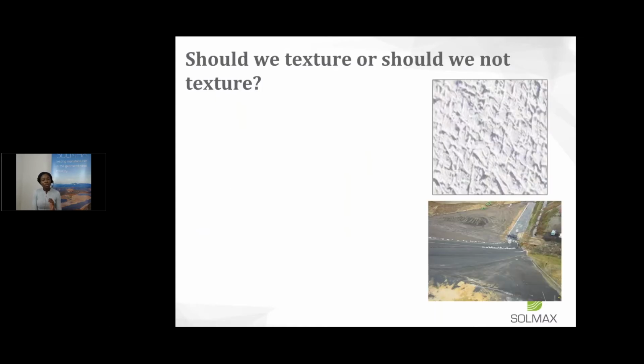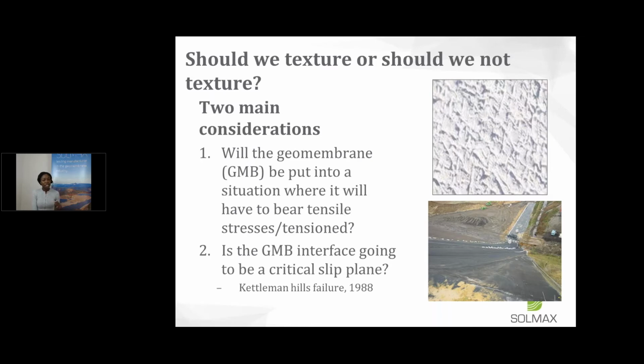So the first aspect that I want to look at is, should we texture or should we not texture? There are two main considerations to pay attention to here if you want to decide if you should texture your geomembrane or not texture it. The first thing is, will the geomembrane be put in a situation where it will have to bear tensile stresses or be tensioned? We have to remember that the function of a geomembrane is to contain.